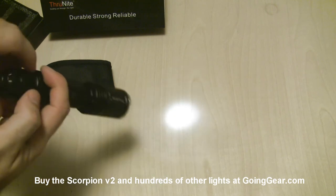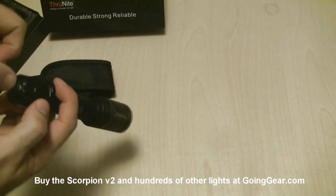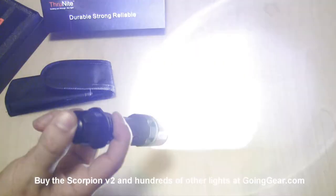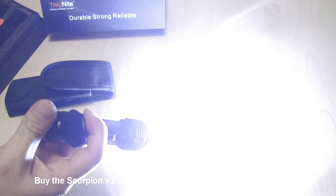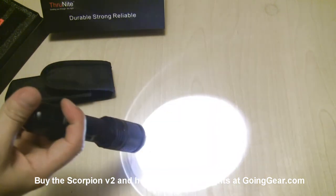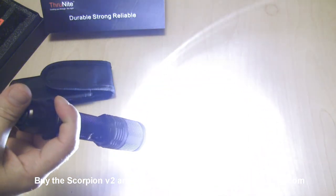One more to the right, you've got your firefly mode — really low output. If you're switching between these, it doesn't actually switch the modes until you turn it off and on. One more to the right, you have strobe, and that's going to be momentary — if you're pressing and holding that switch and you release it, the strobe turns off. All the way to the right is your momentary on: just press and hold and you get that momentary on at max 750 lumens. To get the max constant on, get it over into the infinite mode — all the way over without going into lockout — then press and hold. It'll blink when it's either all the way up or all the way down. Now we have it in constant on max output.